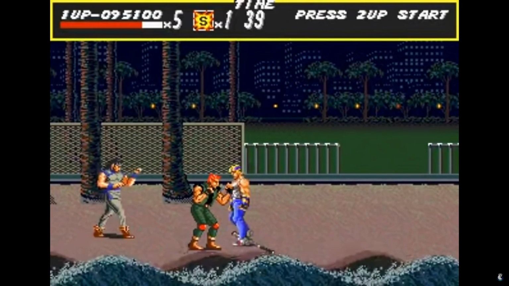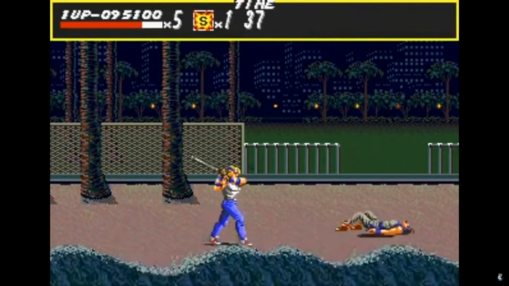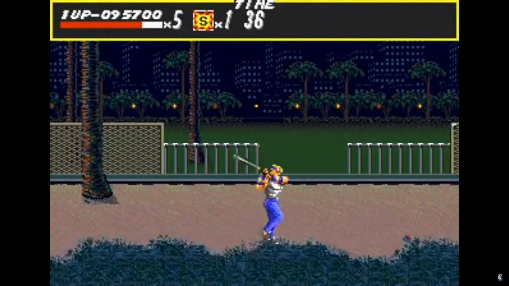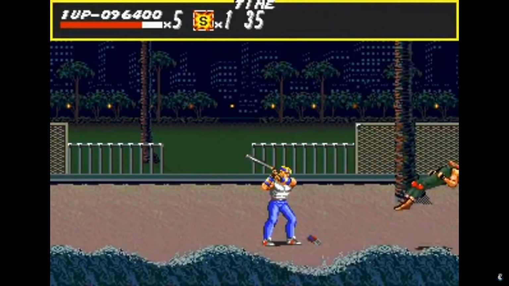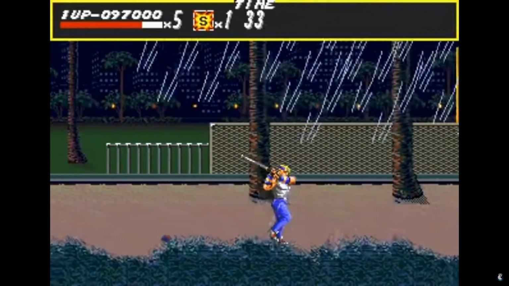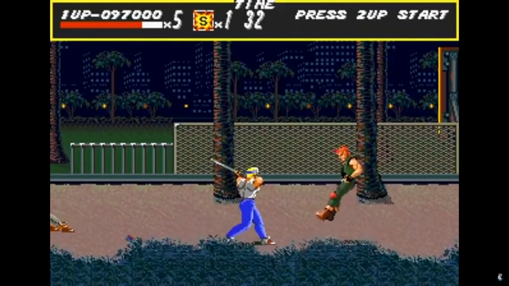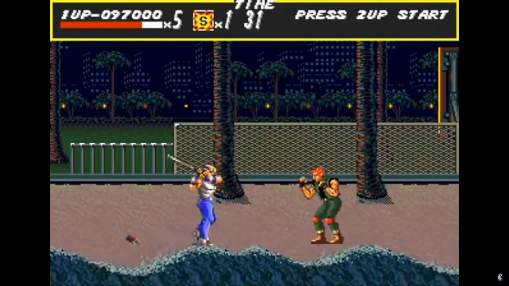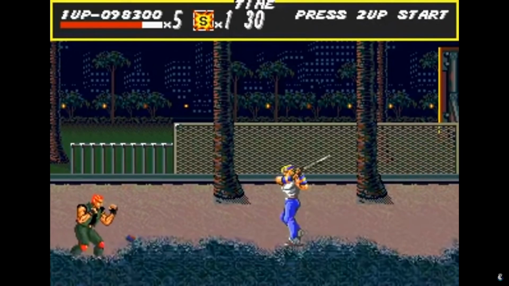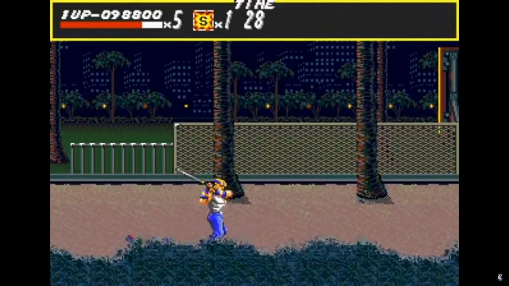For me personally, one of my favourite tracks ever is the Moon Beach one from the first Streets of Rage. It not only brings back good nostalgic memories of playing the game as a kid, but ever since then as an adult, whenever I've been near a nice beach somewhere, I've always gone into the habit of putting this music on while walking down the beach in the evening, just with the waves lapping at my feet. And so I have lots of good memories from places like Bali or last year in the south of Spain, just walking down the beach listening to Moon Beach, but of course not fighting any thugs, fortunately.